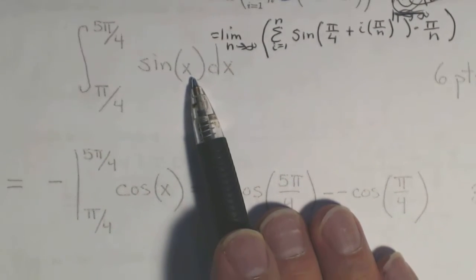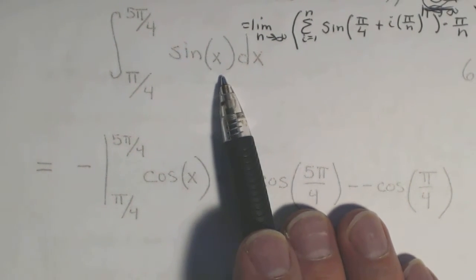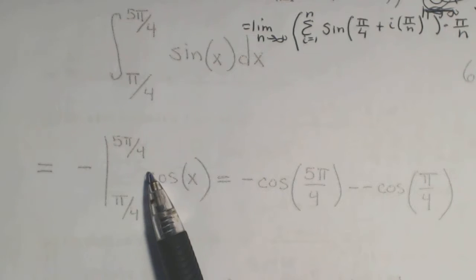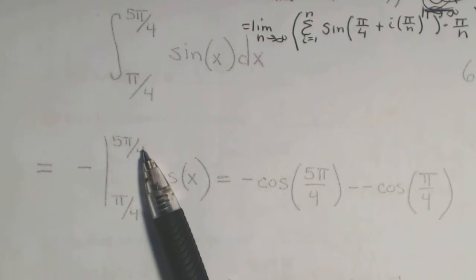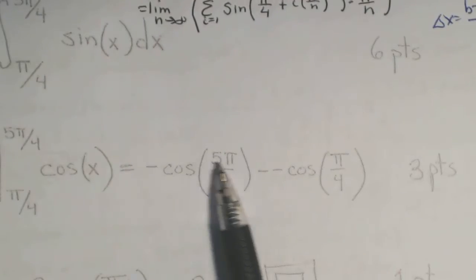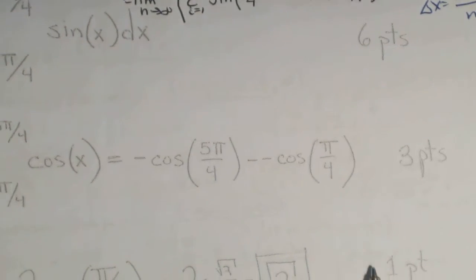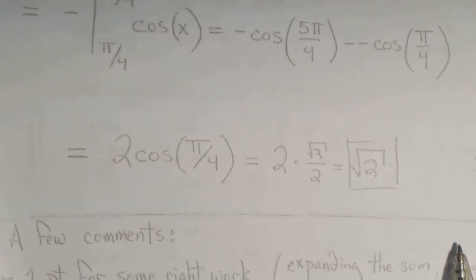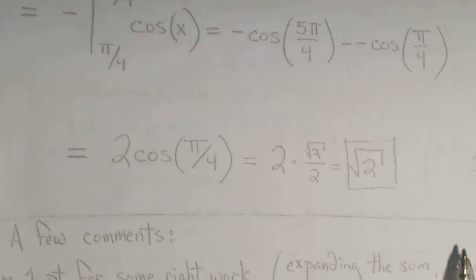We would know that the integral, we've identified it, the integral of sine x is negative cos x, and they're saying that they're evaluating it at 5 pi over 4 and negative, also pi over 4. So we get this, and then we just evaluate with our knowledge of the unit circle, and eventually we get down there. Hope that helps.